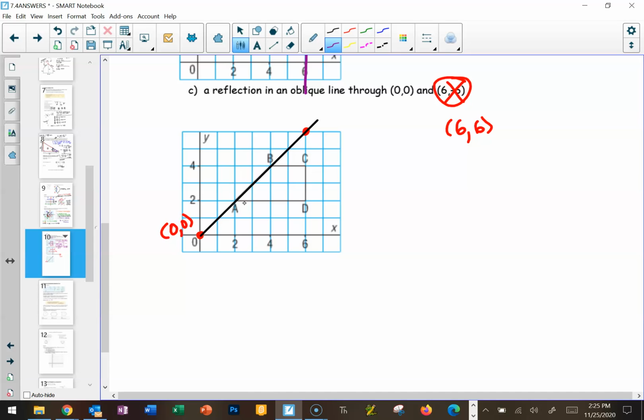So what we need to do is reflect and pretend that we are folding diagonally this time, which means that this point D is not going to go straight horizontal or straight vertical. It's going to go across and sort of up and toward the corner. So let's look at how far away this point D is from the line. And we know that point D is going to end up over here somewhere.